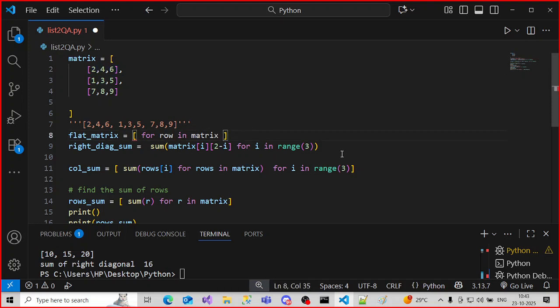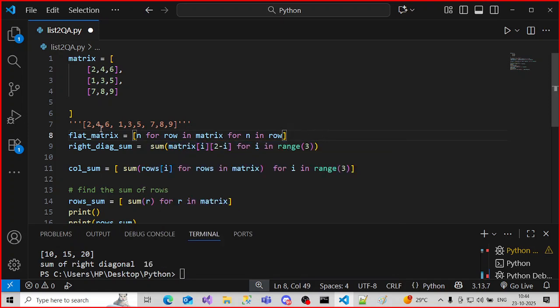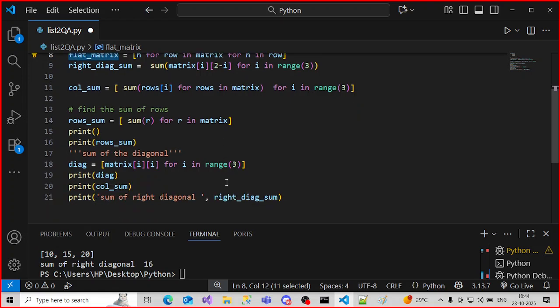So again I will write for n in row, and whatever n we are getting, we are putting over here. Correct? This logic, and let me print this flat matrix.